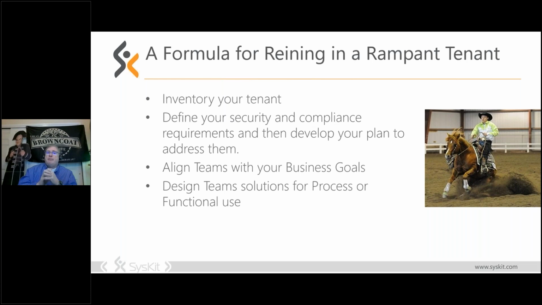Then we have to talk about what our security and compliance requirements are. Are we under GDPR? Do we have HIPAA? Do we have to do FedRAMP moderate? Do we have to do FISMA or any of these other kinds of requirements? Are we looking for ISO 27001 or NIST 800-53? Whatever that compliance requirement is, or what our overarching security requirements are, we have to understand what those requirements are, and then, and this is the fun part, we have to map those requirements into the settings that we have inside of Microsoft Teams.